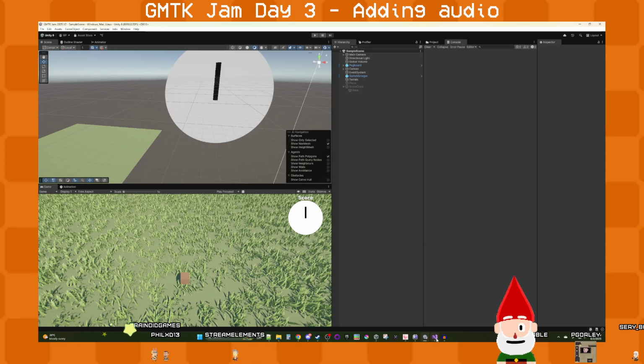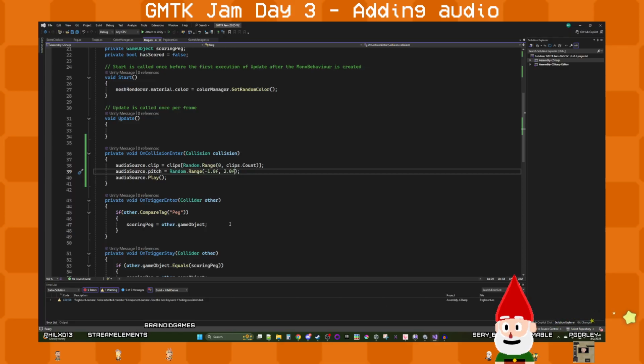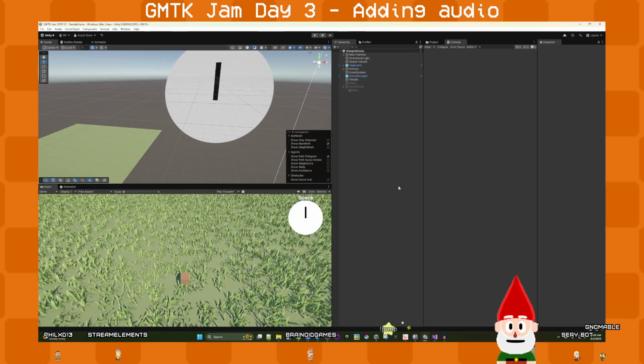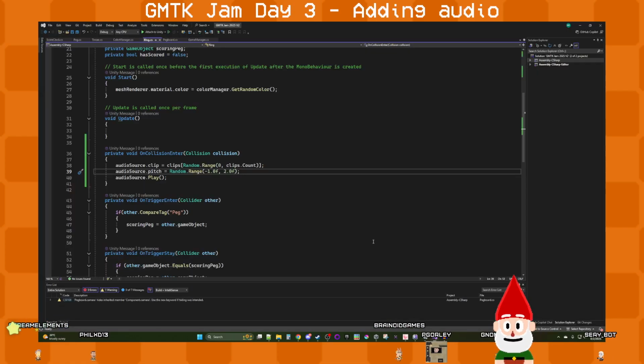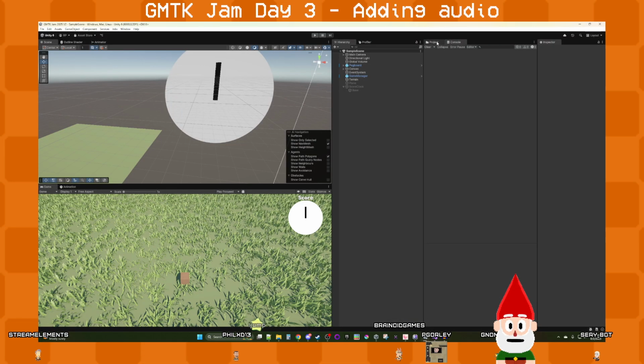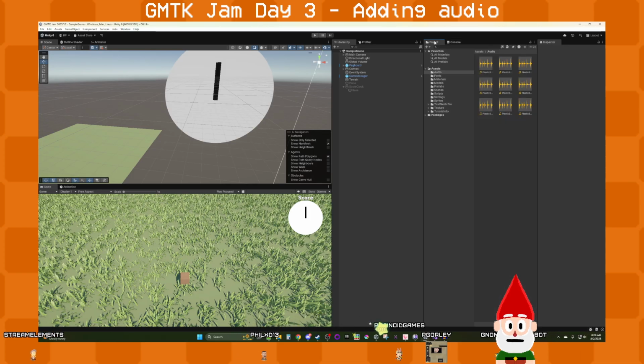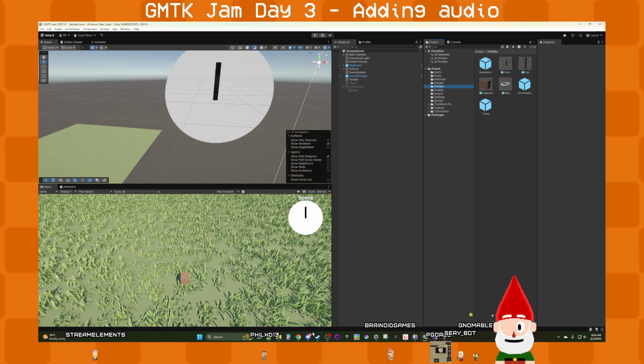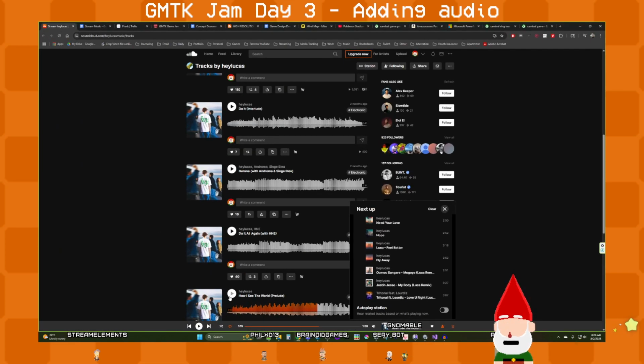Wait. The ring. The hole does not have a collision, does it? It has a trigger. So on collision enter for that is not gonna matter. Is it like a rigid body for on collision enter? Yeah, it's because I needed it when it bounces, not when it scores. So, bring the music back, bring the beat back.